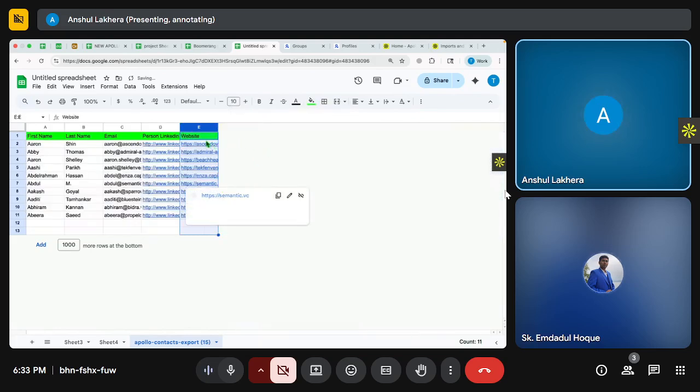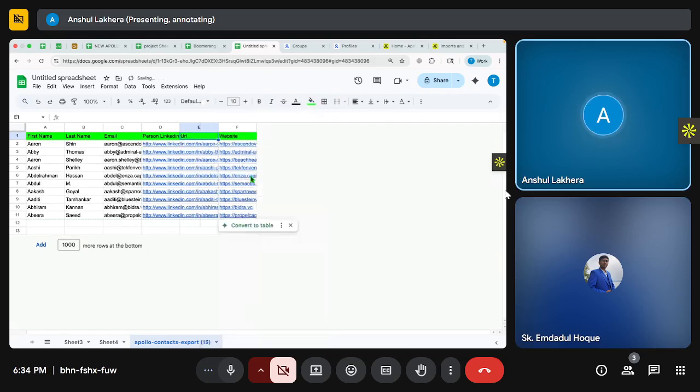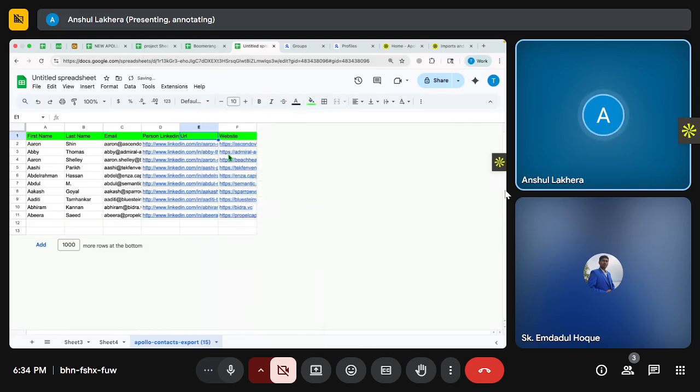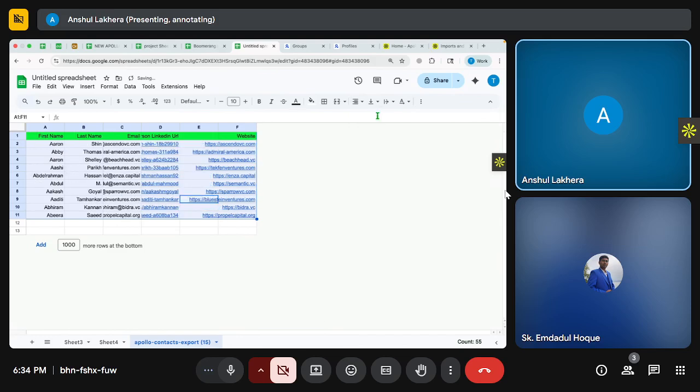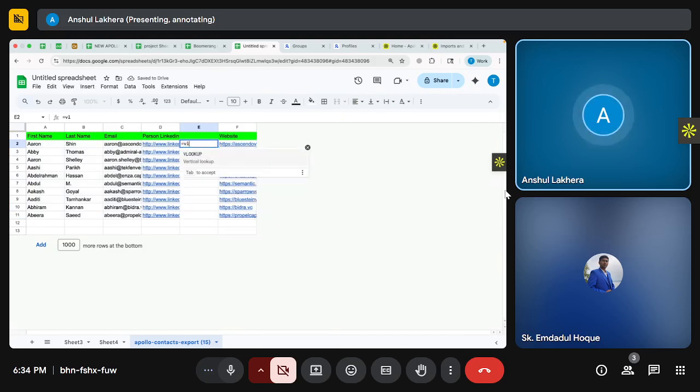Then you create one column, left or right, here on the left. Then you have to use VLOOKUP.